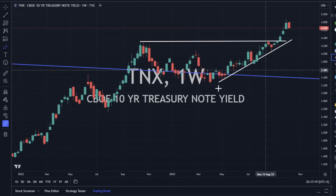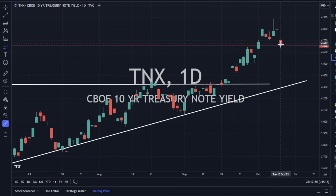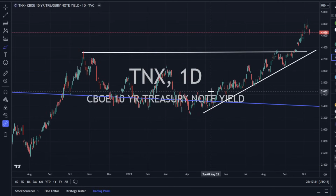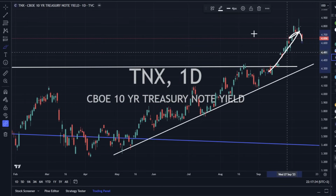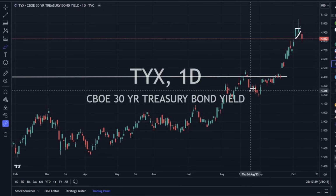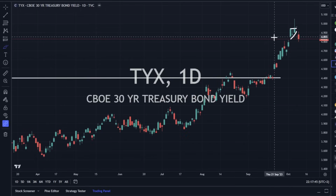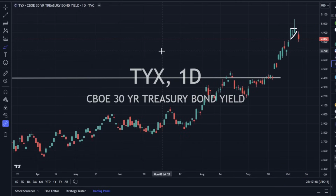The 10-year yield is down quite a bit today, about 3%, 2.94%, kind of gapped lower, a little bit of buying pressure coming back off that bottom. But it is undoubtedly above support, and it is in an upward momentum, just a little bit of a big down day today. The 30-year is the same way, upward momentum, but we just had a downward move today. We'll see if that continues and if this will roll on over like the 2-year is. And we could see the 2-year come down and the 10 and 30-year go up. That is a possibility on different ends of the duration front.